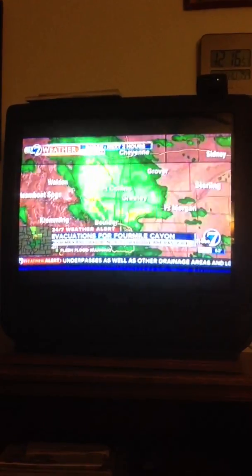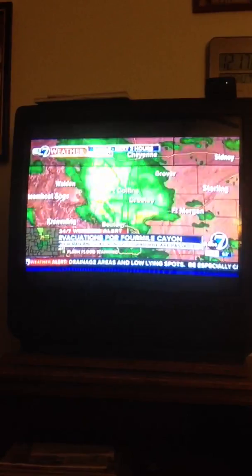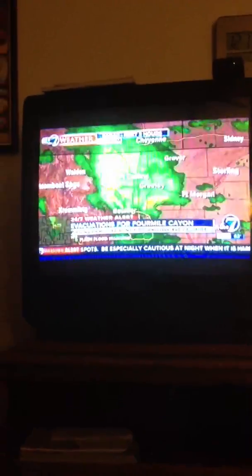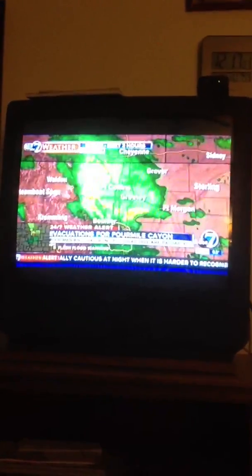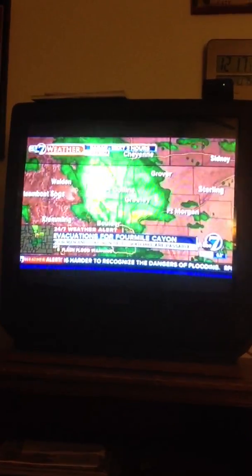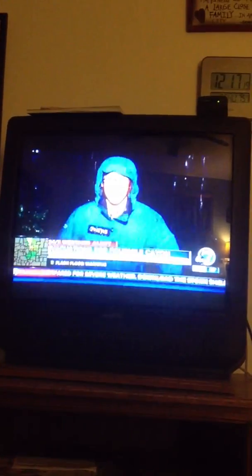So those areas are something to be aware of. Also, we're hearing about some cars stuck at Highway 93 and Highway 72. In all of these cases, we're hearing that the water is rising at a rapid rate, and as we've been hearing from Mike Nelson tonight, the rain is not slowing down by any means. Now we have Marshall Zellinger out on the CU Boulder campus. He's been talking to students and monitoring the situation there. It's still coming down up there, Marshall.